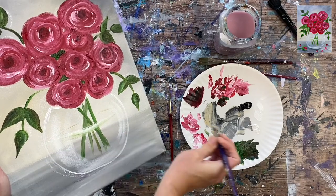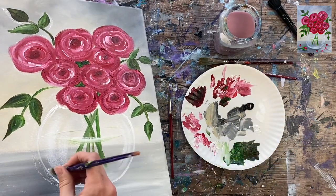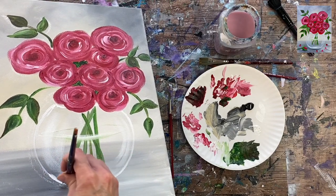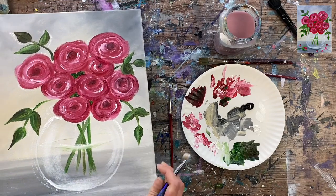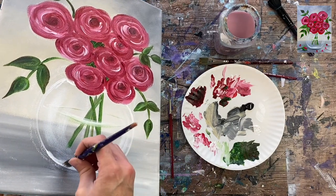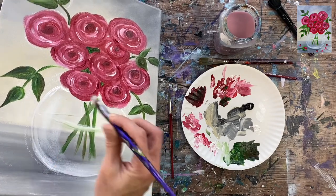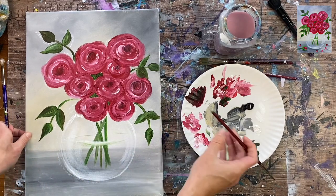I'm not doing it over all of it. Remember, this is glass, so it's very see-through. We don't want to cover all of it. And down here, I did a little bit extra brighter white, and I just kind of let that fade away as I went up. It gives my vase, maybe the light is hitting it right there, extra glare, extra bright, gives it some variation in brightness level. So it's not all the same.